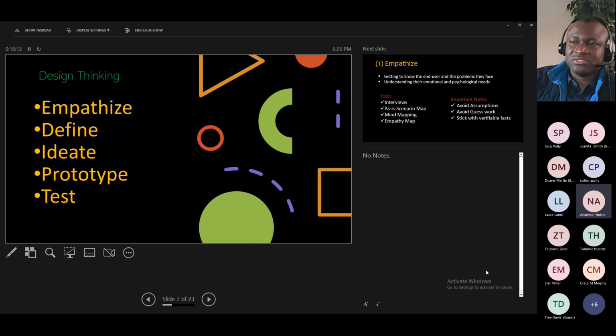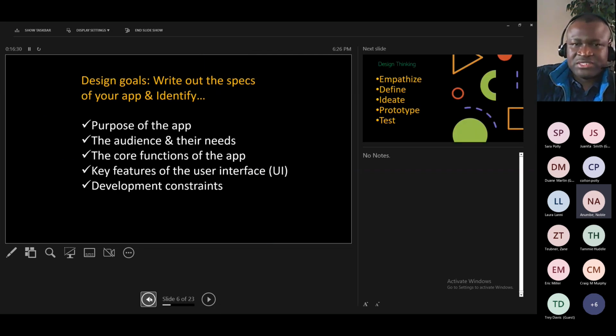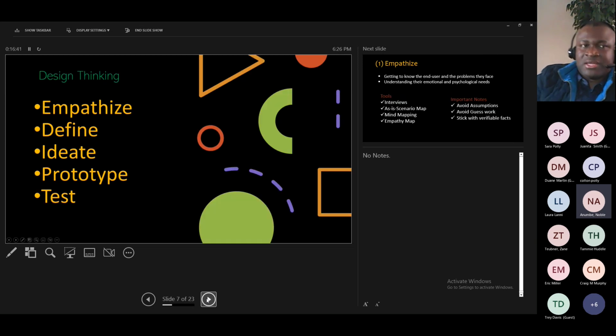And more importantly, with several stakeholders, and more importantly, with the user of whatever product you're trying to develop, so that at the end of the day, you can tease out all the details that we talked about for the specs, or some of the things you need to identify for this app.